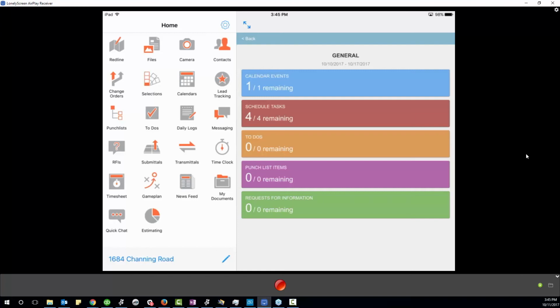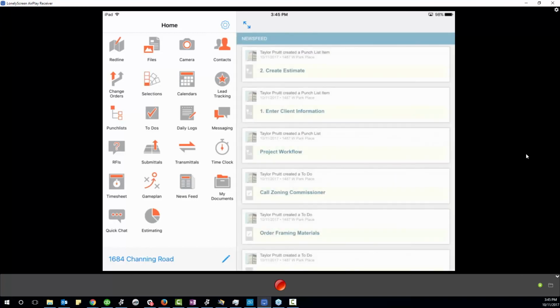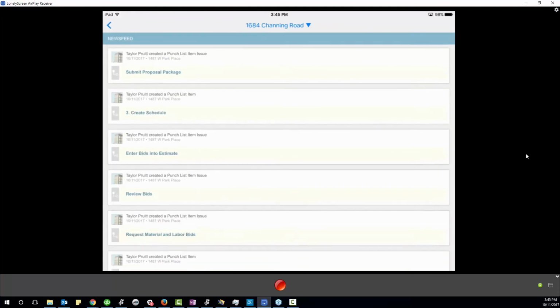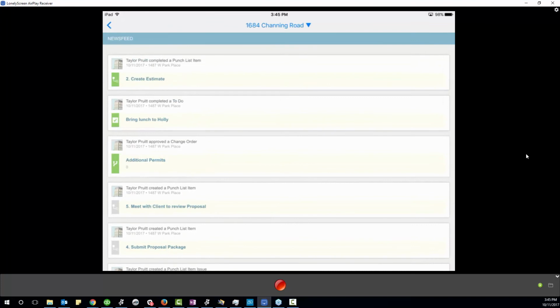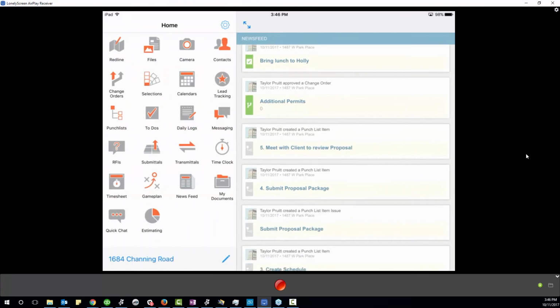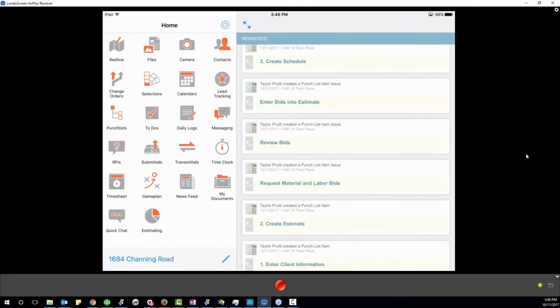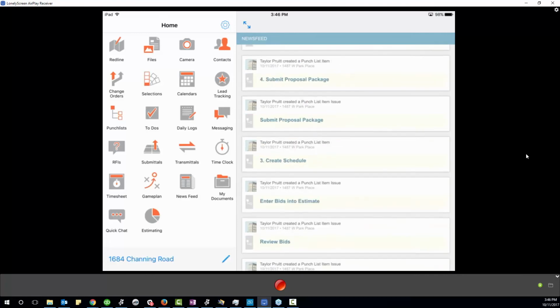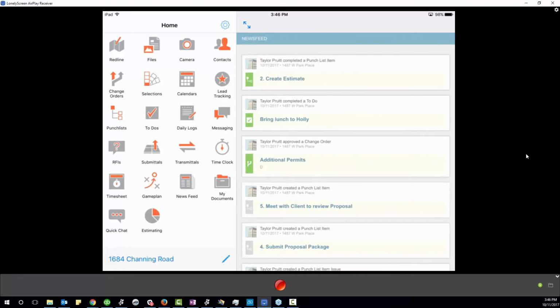One final thing that I did want to show you on this iPad app is the news feed. And it's exactly that. It's a news feed of all the things that have happened on this project in particular, or on your system in the last X amount of time. It depends on how many items you have, depends on how active you are in the system, as far as how far it goes back. But the settings in ConstructionOnline can be set to choose what types of activities show here. For those of you looking for a summary of activity, we do have email notifications that give you that. But you can come right here in the app and see what's been worked on.